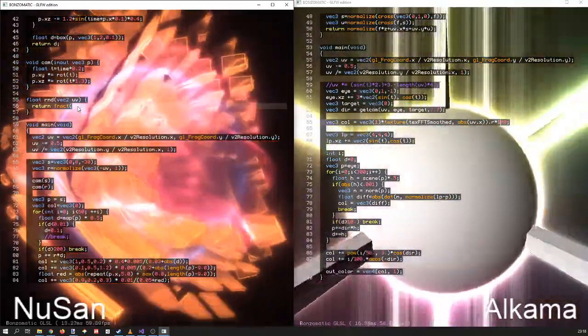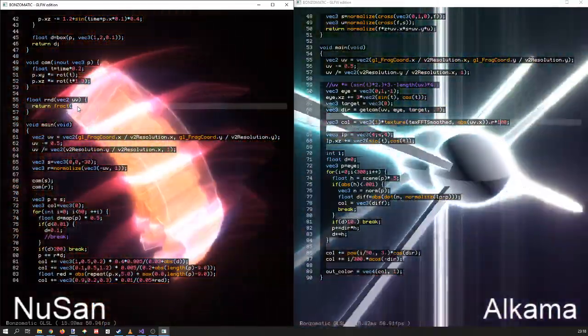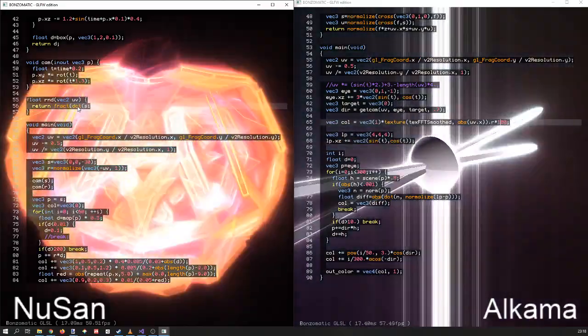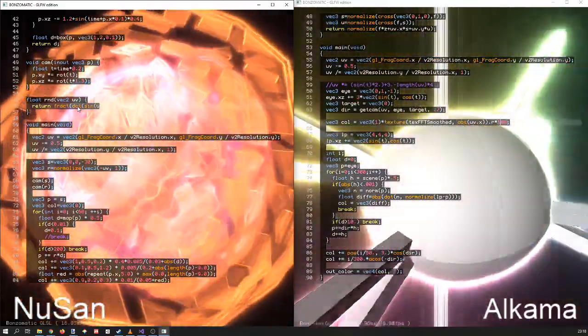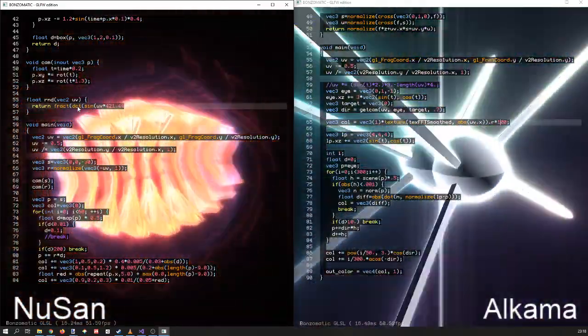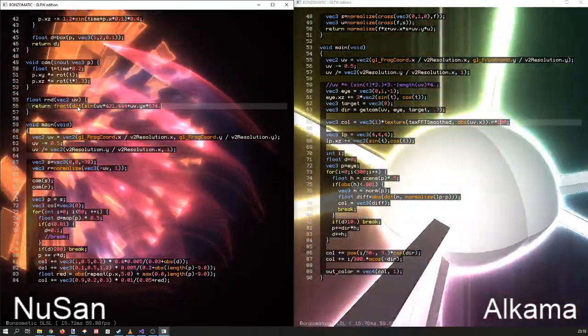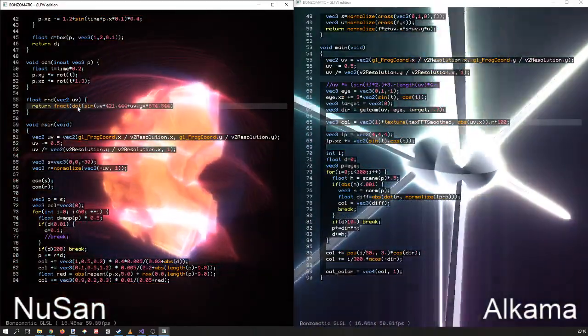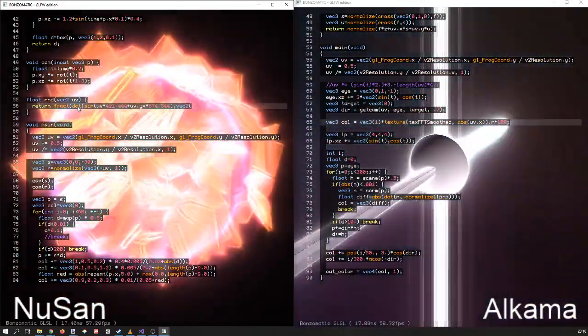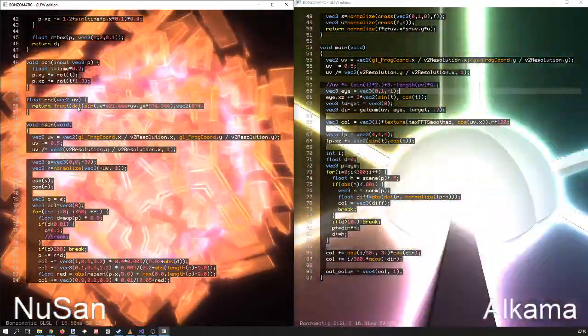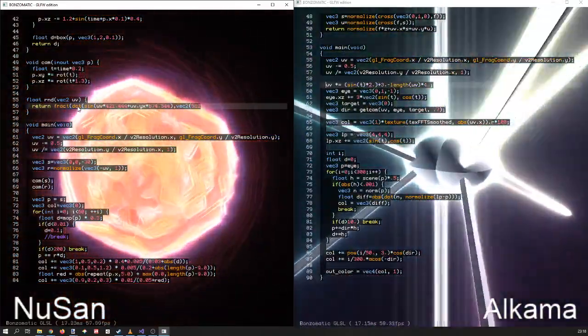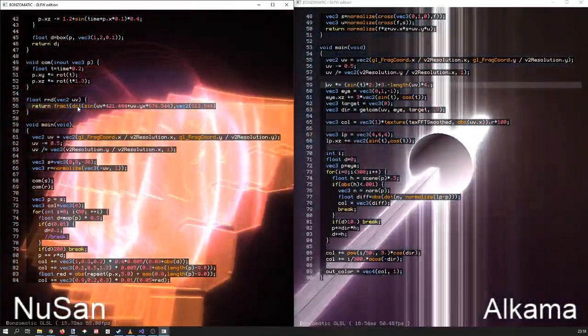So let's finish that random function, the dithering. Some random number. Yeah, you can see my random is not great.